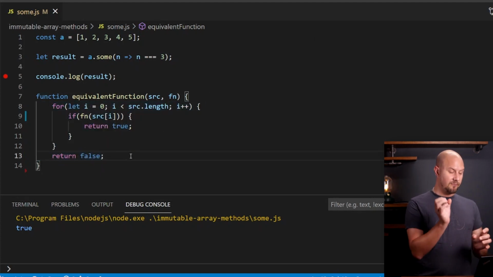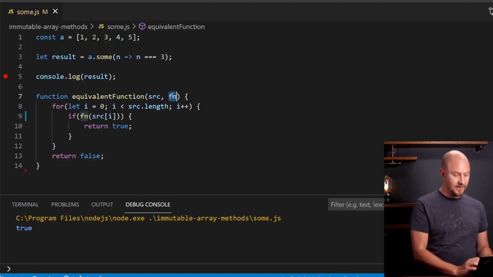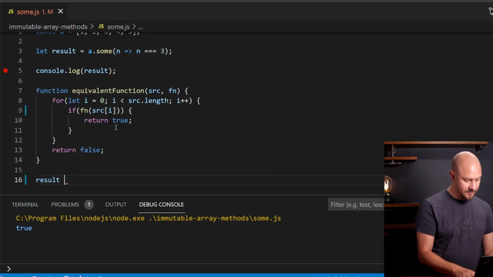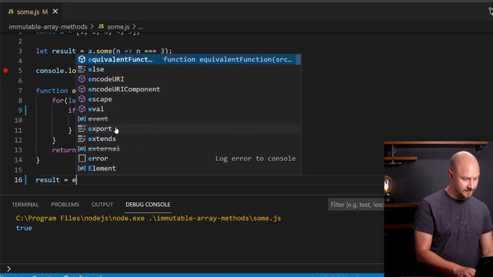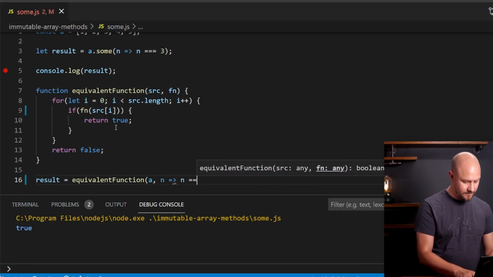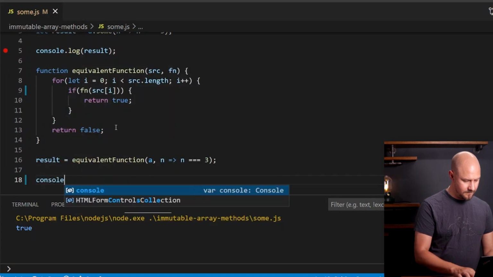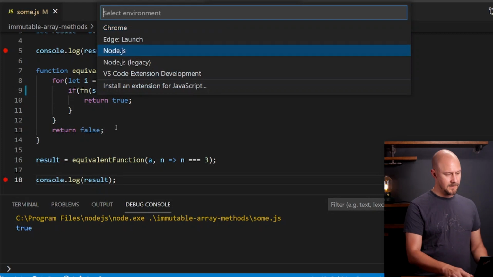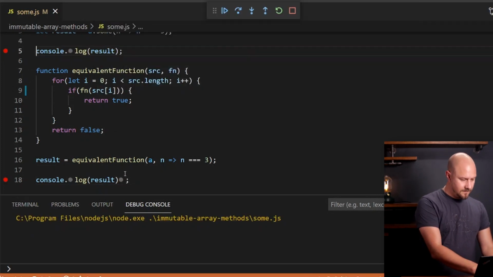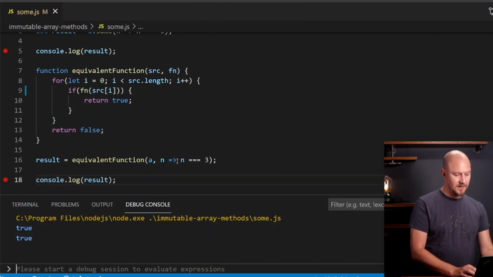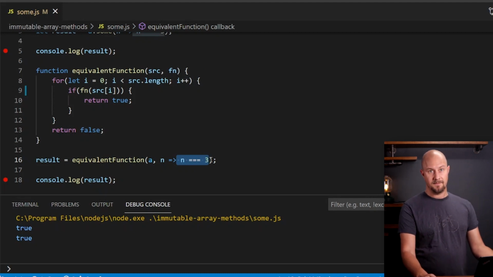Sum's looping through them all, running your predicate function. The predicate, remember, returns true or false. And if that returns true, then our sum function returns true. So we can run this on the result, and we should find that it says the same as the last one. There we go. That's returned true as well because our array does contain the number 3.